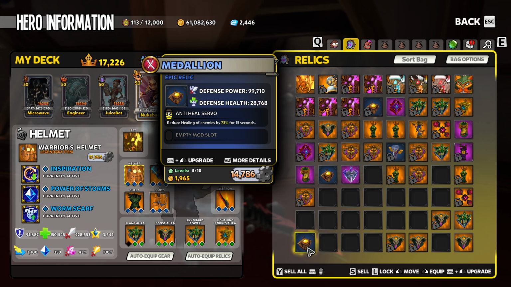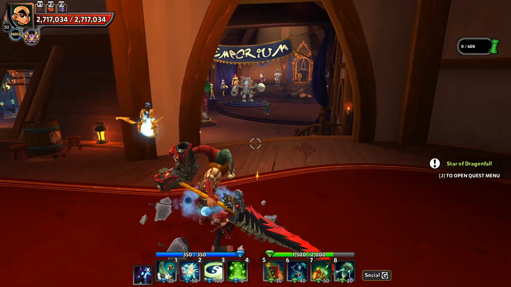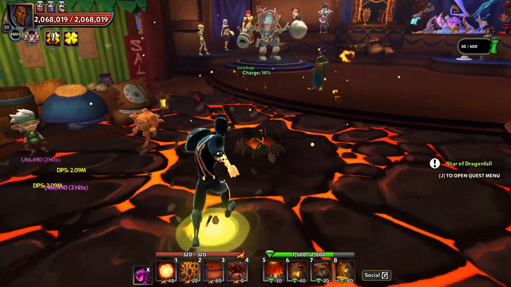Now, the Chieftain in Chaos 10, of course, does throw down a heal, and one of the ways you can counter this is by using Anti-Heal Servo, but where do you place it? Well, my Anti-Heal Servo has moved around quite a bit so far. I started off putting it on Fissures. It did great. It did an absolutely fantastic job.